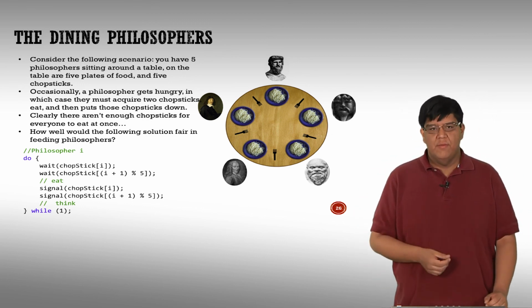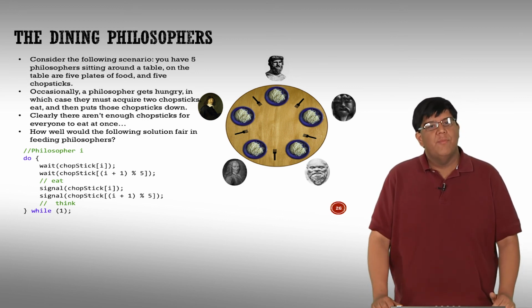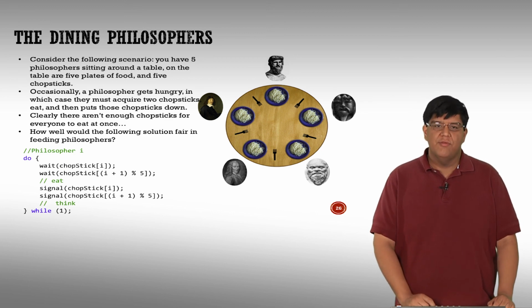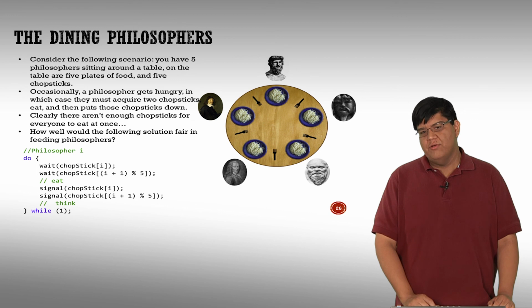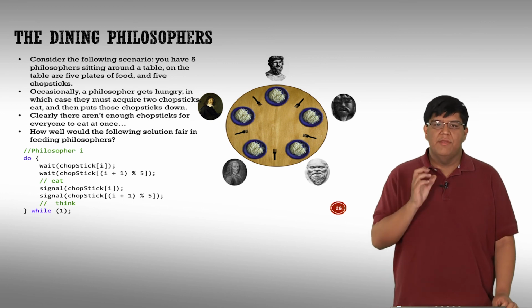What needs to happen is somebody needs to put down a chopstick so that somebody else can pick it up and they can eat. If nobody's willing to put down a chopstick, then basically they're all going to starve to death. None of them can actually acquire both chopsticks that they need in order to advance, in order to go to that plate and pick up food and eat for themselves. It's simply impossible. So this is the problem of the Dining Philosophers.